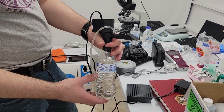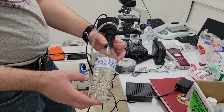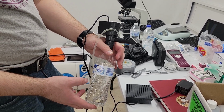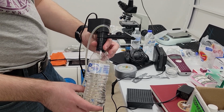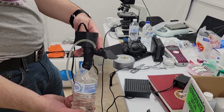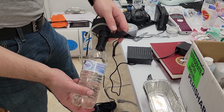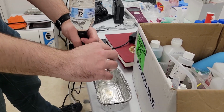All right, so we've been having some water issues here with our plumbing. So what we've come up with here is a little makeshift faucet for a sink or a shower. It's just an aquarium pump and a water bottle and this little head for it. And we have a switched outlet right here, so we can prime the pump here. And it's a little dirty since we tried this a bit earlier.